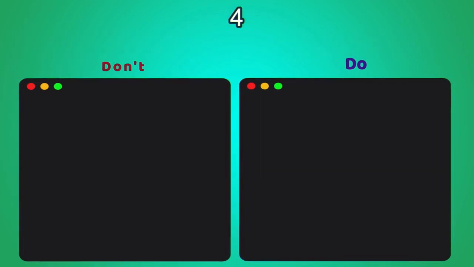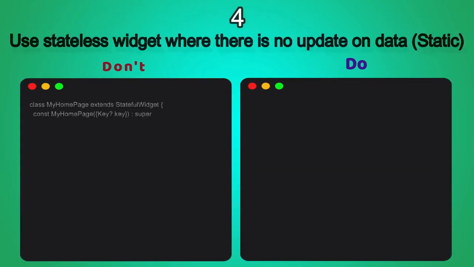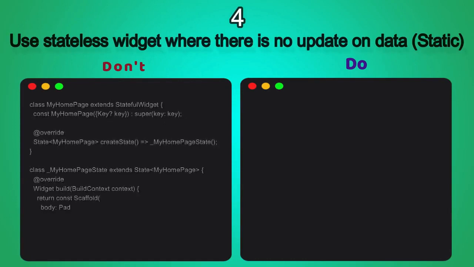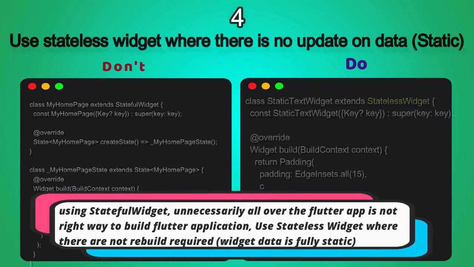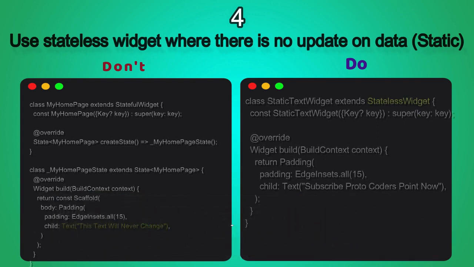Then the fourth, making use of a stateful widget everywhere in your Flutter application is not the right way to build a Flutter app, as it increases the size of your Flutter application. So instead, make use of a stateless widget when you know there is no update being made by the user in that widget.